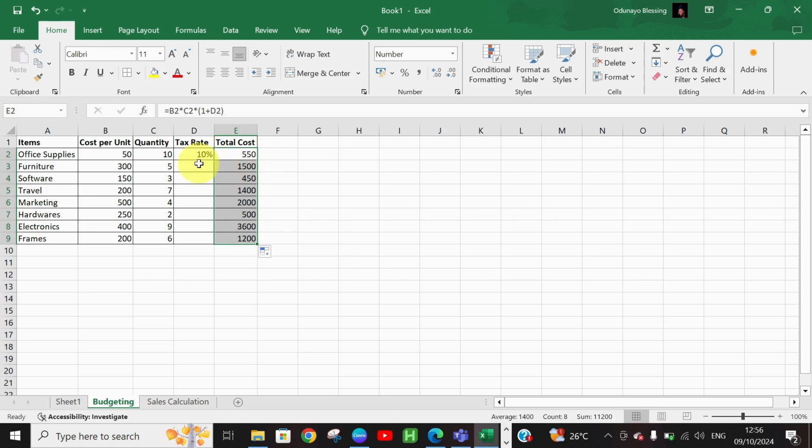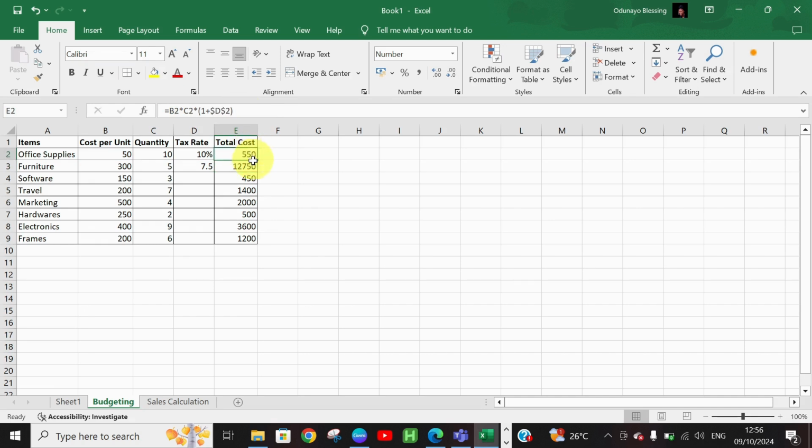But if there is a different rate here, of 7.5, you can say that it changed to that. But we want to decide to lock this up, so that irrespective of the figure that is placed here, the tax rate that we want to impact on all of these figures is 10%. So if that's what we want to achieve, what we need to do is lock the cell and the column. This is the way we lock it up.